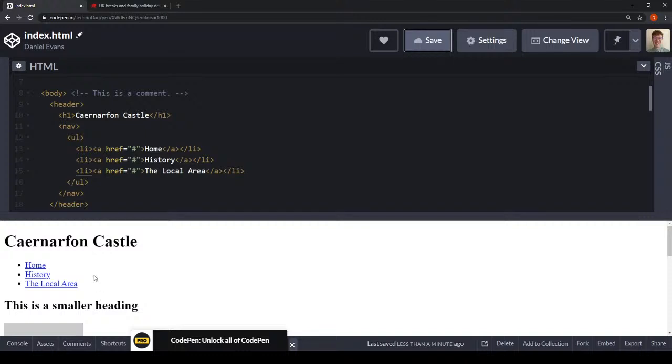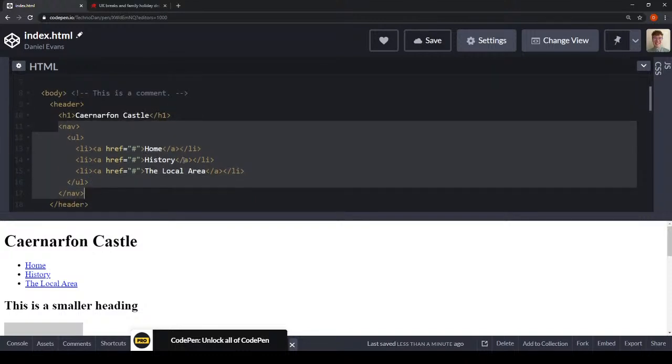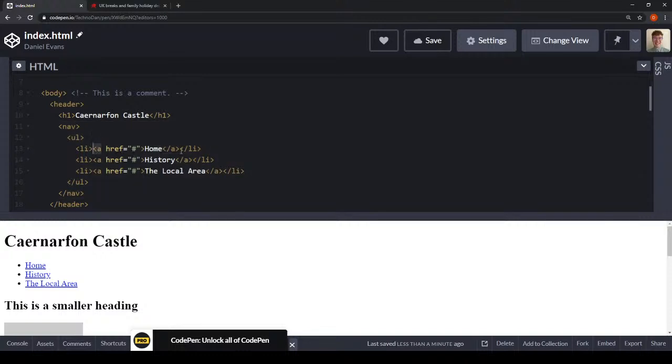So you can see now that what has happened by giving each one of my list items in my navbar a href using an anchor, which is that letter A here.